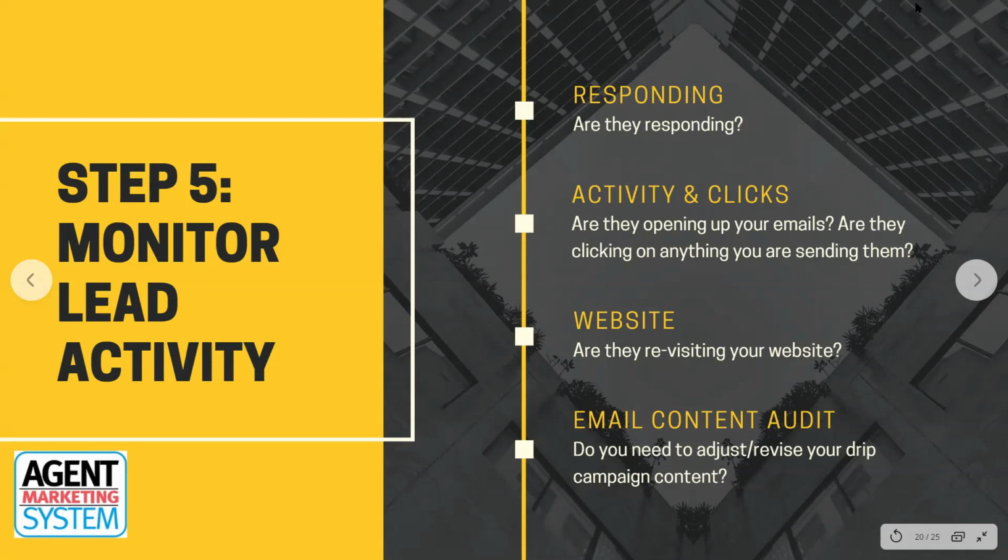So are they responding? Obviously paramount for you to know, are you spending your time with the right people? I've seen a lot of agents who'll be like, oh, well, you know what, Rhea, this person is constantly opening my emails and looking at listings, but they're not responding to me. Okay, ignore that. Not ignore it, but don't put any more effort into it. If they're not responding, they're not responding. Continue to keep them on that drip campaign, continue to send them listings, but focus in on the people who are engaged with you, who are responding to your messages, your emails, your video emails, your text messages. They will always be higher in your priority list than somebody who never responds.